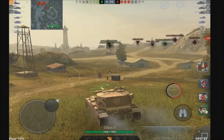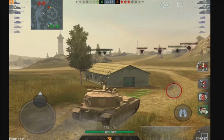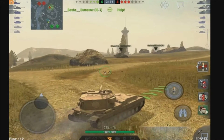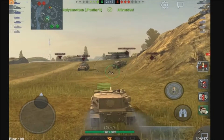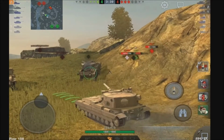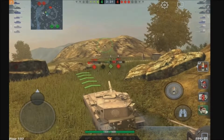The gun is great, but you really need to be careful about your armor. If you're top tier, you can angle it and survive, but if you're not, you might have to snipe if you put binoculars on it. But 720 hit points for a tier 5 medium. Hull armor's 50, 25, and 20. Turret armor's 25, 50, 50. Average damage with the gun is great, 150, with 120 average penetration. Not bad. So, like I said, one-trick pony.